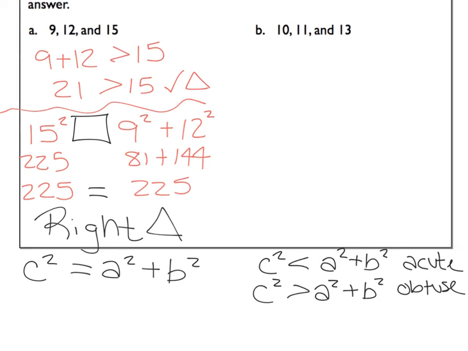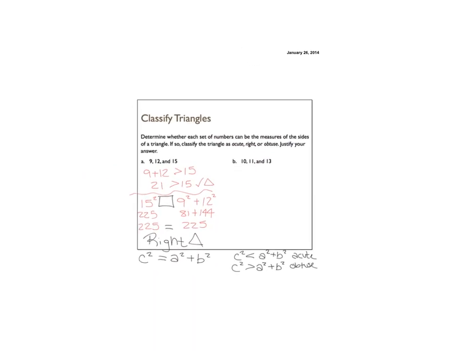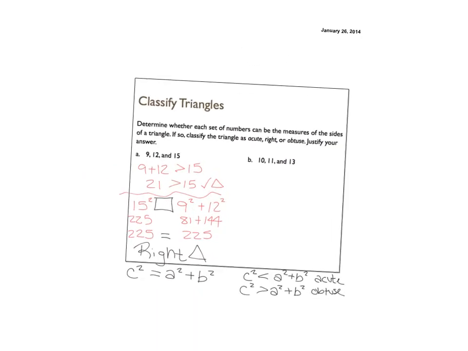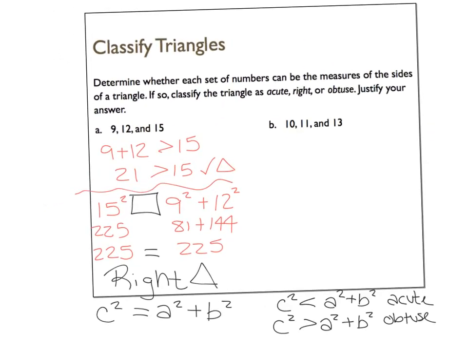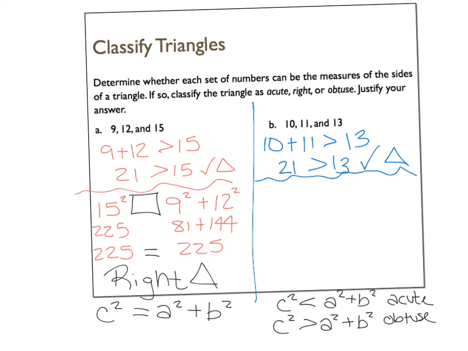All right, so remember the first thing we want to do is just check to see if we do have a triangle here. All right, so let's test these sides. We want to take the two smaller sides, add them together, and make sure that that's bigger than the third side. So 10 plus 11 will again give us 21, and that's greater than 13. So yes, we do have a triangle. If we didn't have a triangle, we would just stop there. There's nothing more you could do. You can't test for what kind of triangle you have if you don't have a triangle.